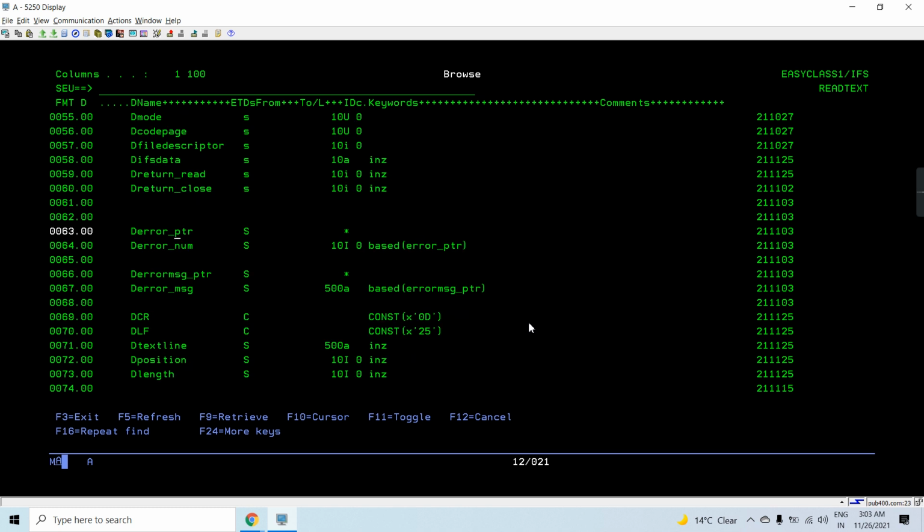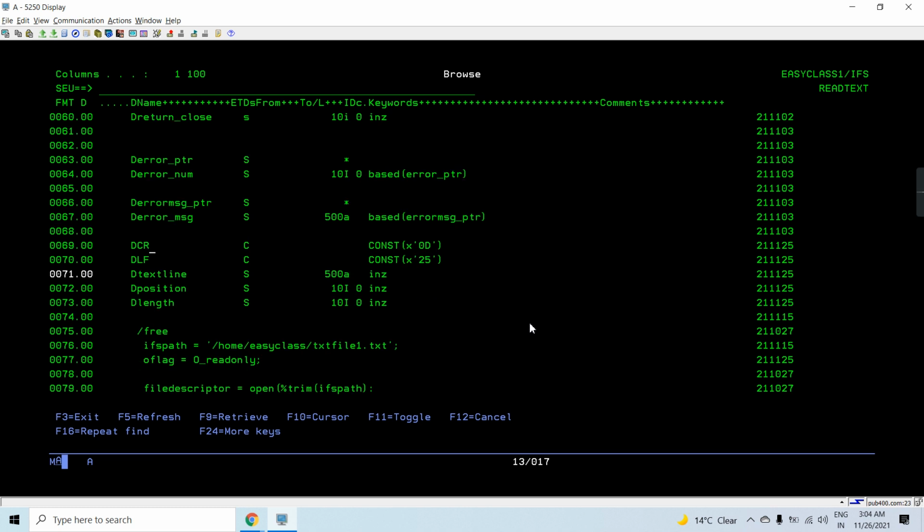And these are the pointers which are going to be returned from the error number API or the error message API. So this one is the numeric number. This pointer is based on the numeric number, and this is based on the character. Now I define two constants, CR and LF. CR basically denotes the end of line, and LF denotes that a new line started after this.